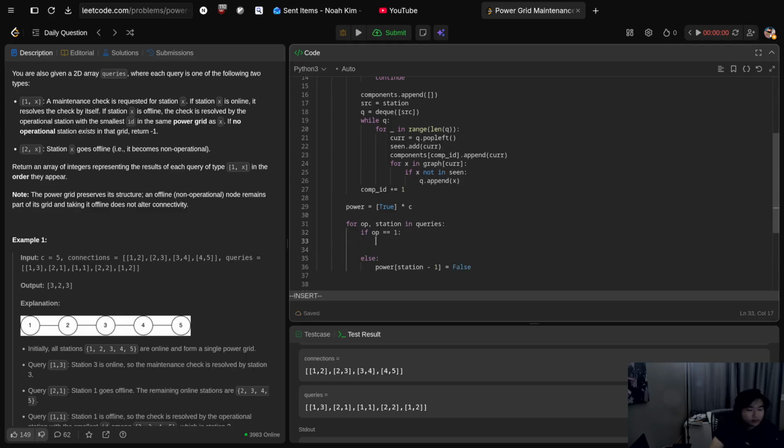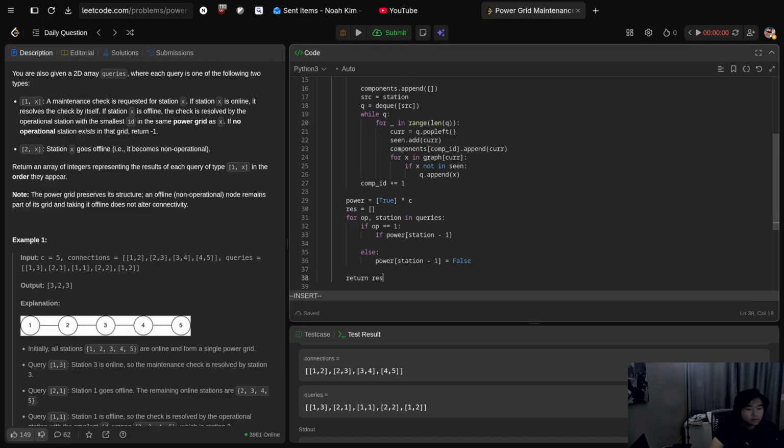If power of station minus 1, if that is the case, then res, else.